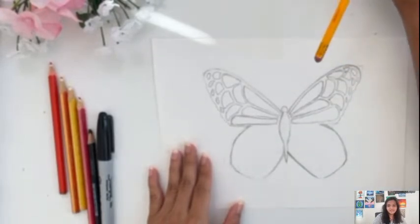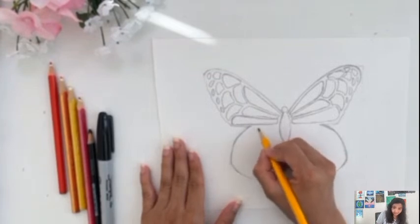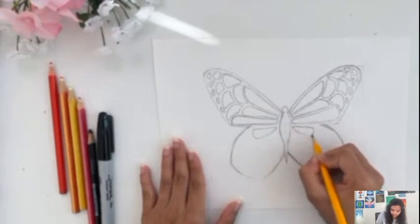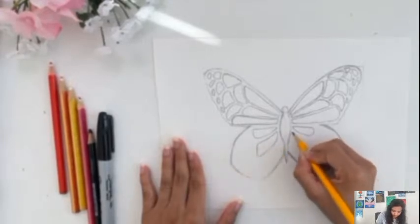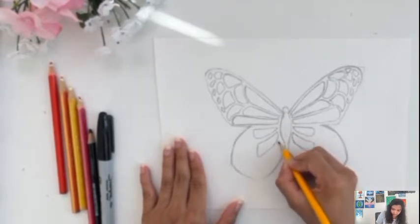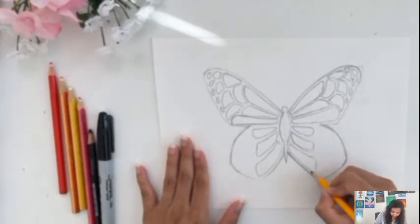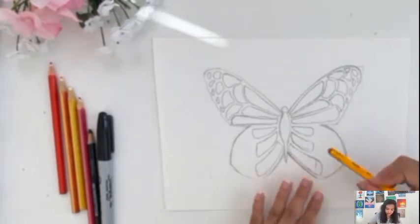Yes, everyone. Let me know whether they are looking kind of similar or no. From here. I'm drawing it different than the first one, as I said. What is our main focus is to make them look a little bit similar. Okay, let me draw these a little bit big.